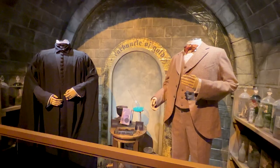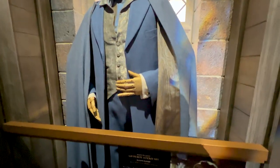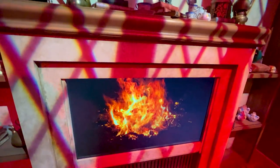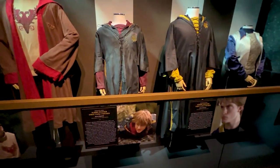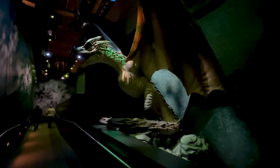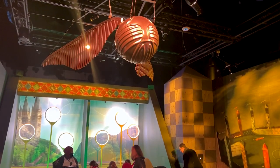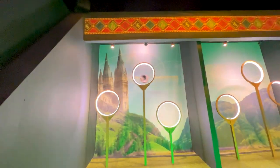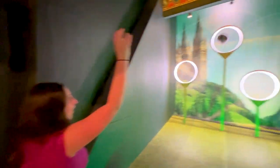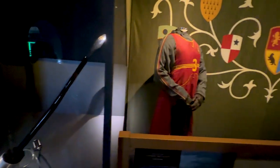The only thing really disappointing about the RFID wristbands is that you do all these things around the exhibit but there's no real end game — no summary when you tap in at the last room. The previous iteration of the exhibit did that, and it just felt like it was missing. I put my email in but never got anything, so I don't know if that was just because it was a preview night, but we'll make another video and find out if anything has changed.